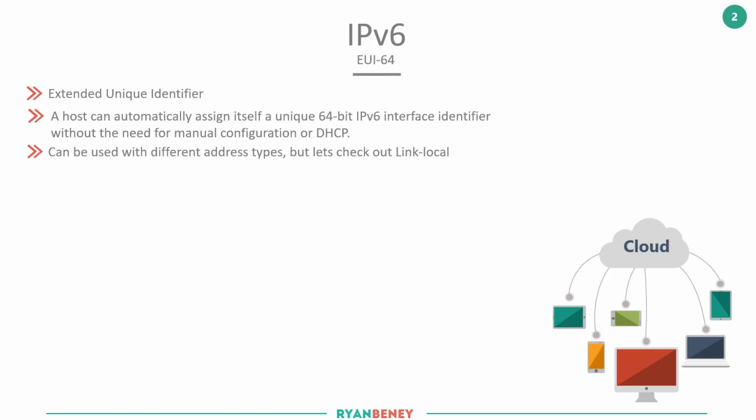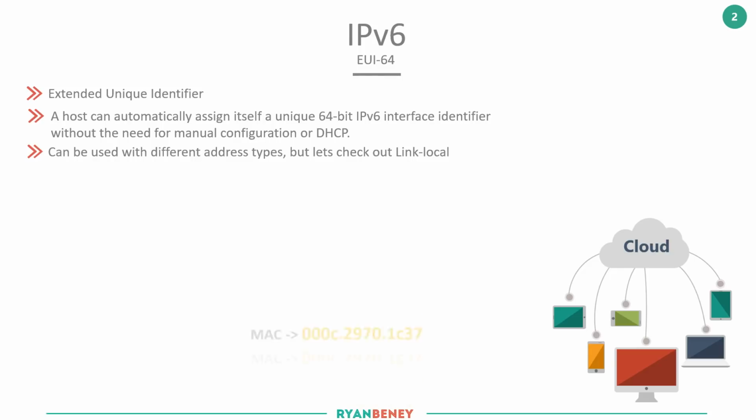Now the reason link local is primarily used with EUI 64 is to save administration overhead, and the reason we rarely see global unicast with EUI 64 is because of the security issues that come with that. The security and so forth is way beyond the scope of the CCENT and ICND1, so I'm not going to get into that. Our main focus is to understand what EUI does, how it saves the administrators overhead without having to configure a DHCP pool, and how we would configure that using a link local address.